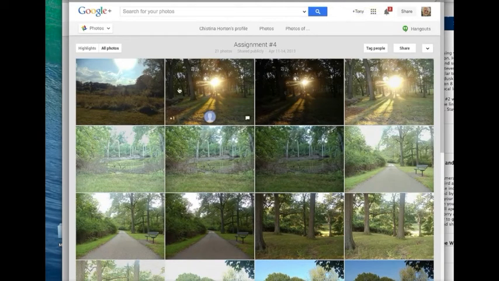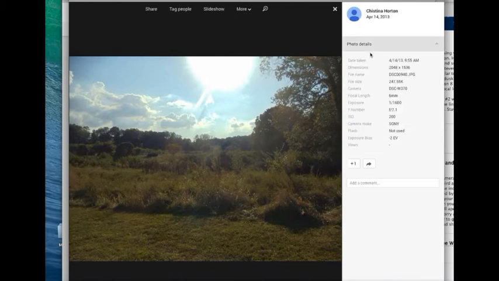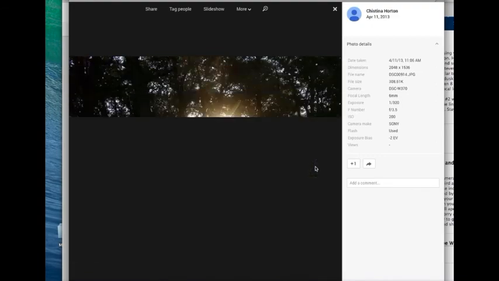Okay, Christina, taking a look at your work here. Okay, I can see your exposure compensations here. Let's dive right in. Okay, always tough shooting back into the sun. Let's turn on your photo detail here. So a Sony, the W370. Okay, good. So when you're shooting into the sun, that's always a tough shot.